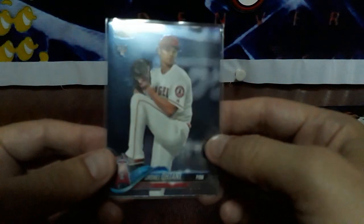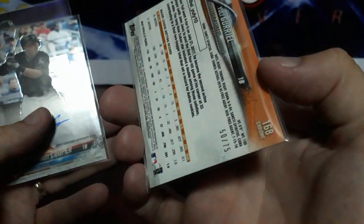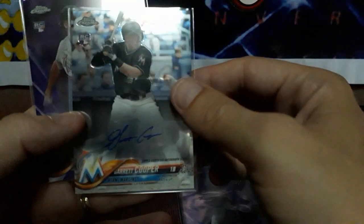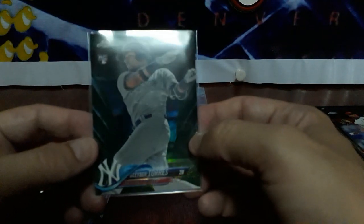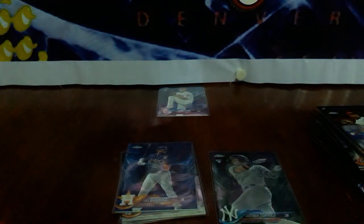Not bad. We only got one Otani this time, just the base Otani — got a couple of them already. We got this sweet Gleyber Torres out of 99 — that is awesome. A Uli Gariel blue wave out of 75 — nice. A Garrett Cooper base auto rookie, and a Sandy Alcantara rookie card purple out of 250, number 227. Not a bad box. Chrome has been really good to me. Whether it's not the biggest names when it comes to the autos — I know these boxes have a reputation for that — they're not bad. The color I've been getting is pretty cool: a red out of five, Gleyber Torres out of 99, which is super awesome, a few Otanis last box, blues and purples — not a bad box and I love it.